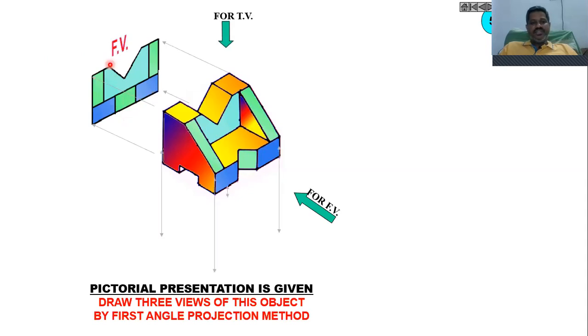Then take the top view, and when you see from the top, you will find these three faces. Then you have one more face here, and these two faces can also be observed on the top like this. As I said just now, here also you will find one line here. First face, second, third, four faces you will get. First face, second, third, fourth face.